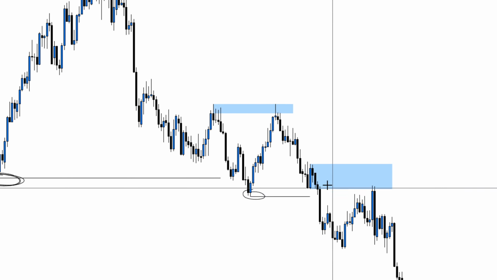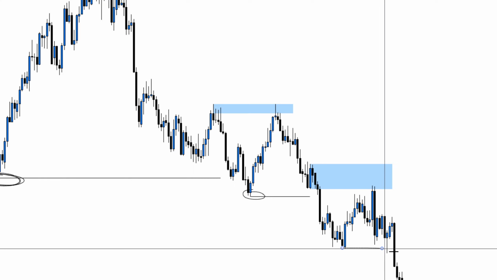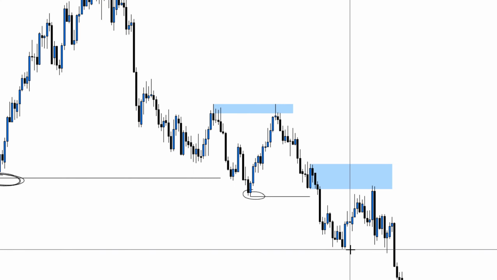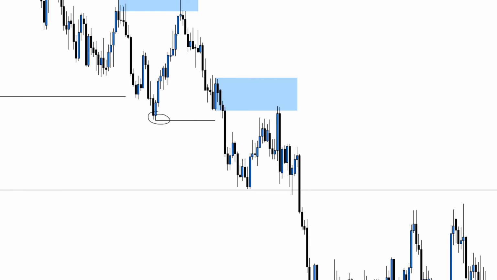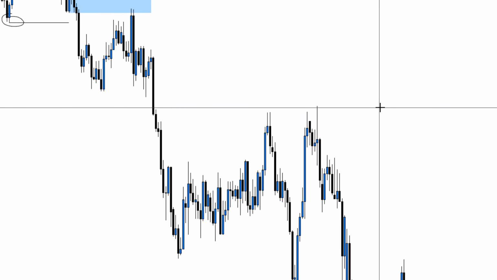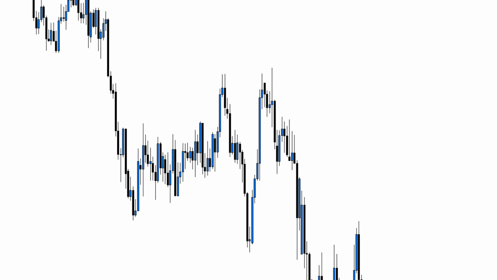So it's essentially just a low is created, it's broken, and then a new low is created and then it's broken. And then once again, a new pattern. There's another low right here. It's broken, and it just keeps continuing over and over and repeating itself until it reaches that point where price finally reverses. And then we can see that the same thing is happening over and over again.